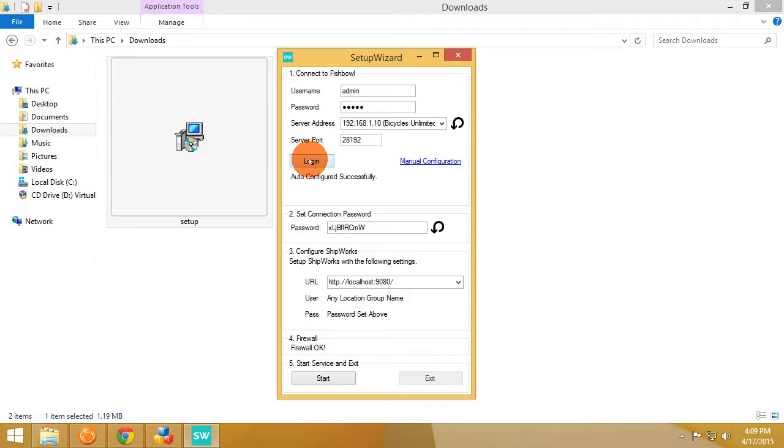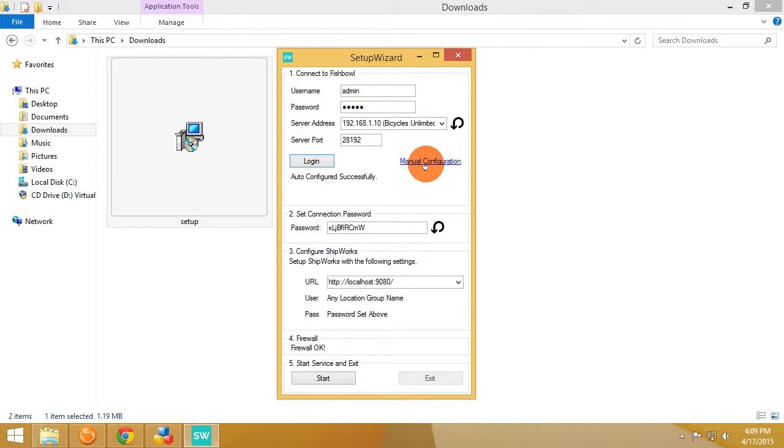message on our screen. If for whatever reason your configuration is a bit custom, there is a manual configuration link where we can go through all the options that you can configure for your system. But for now, this is exactly what we need.